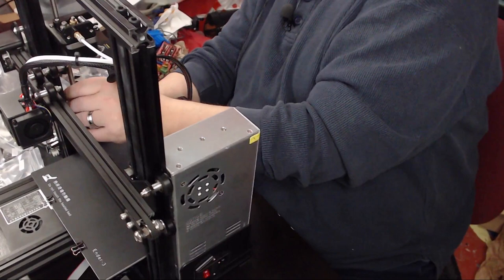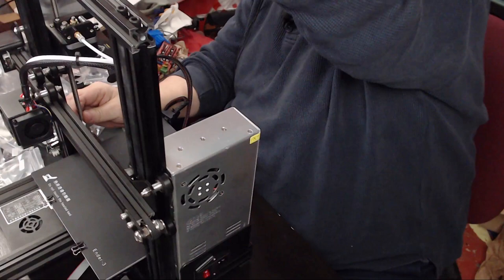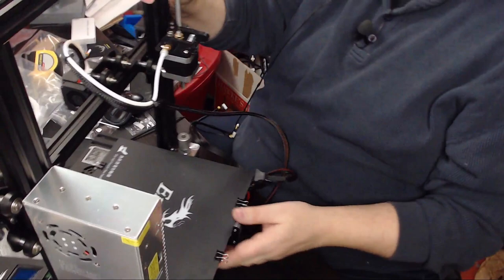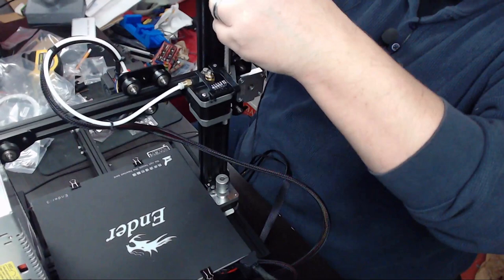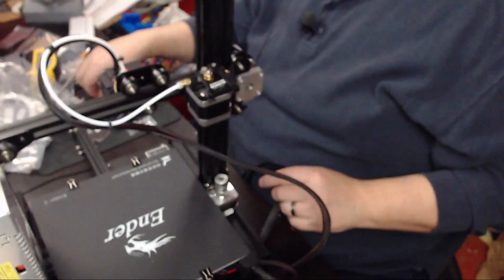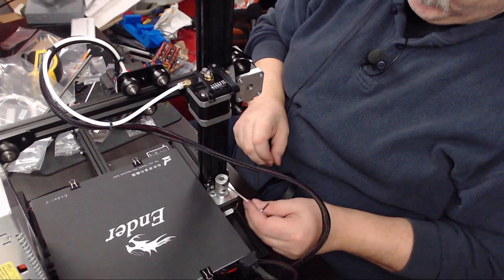Now you're probably wondering what I'm doing here. Well, I found a better way to put this on. So what I'm going to do is I'm just going to take this lead screw out. You guys probably can't see that very well. I've only got limited space here on my desk, so I'm trying to keep all of this in frame as best I can. So I'm taking out this lead screw because I found better screws. Now you're probably asking yourselves, well, Rich, why are you doing that? Don't you already have that motor mounted? Well, I do, but I found better screws for it. So I'm going to put those in.